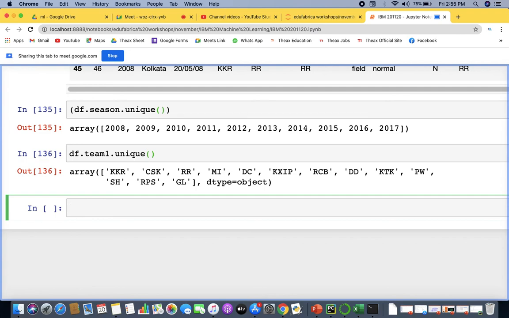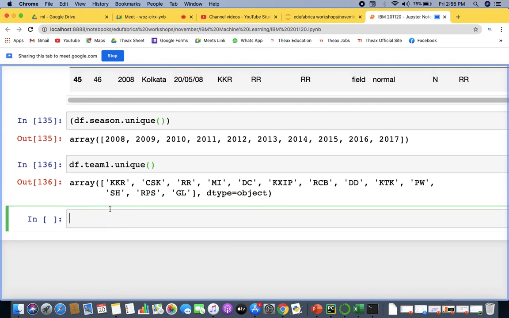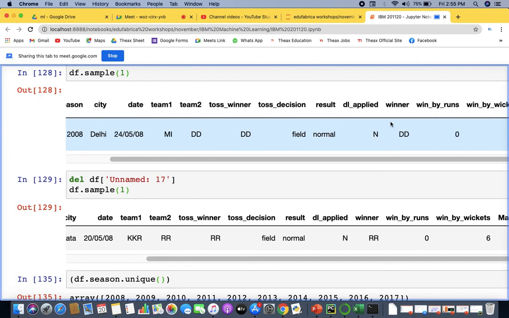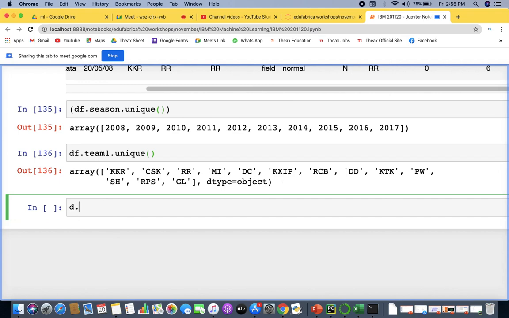Okay. And which is the most successful team, the one with the most number of wins in the IPL? Not only the finals, but every match. How do we count the winners? Not only with the final matches, that's a different part, okay? But when we say the winners, with this record, if we say which team is the most successful, we'll look at the winner column and see which team has won the most number of times. Every match has a winner, right? So the team which has won the most number of times will be the best team, right? So we can go with df.winner, and we'll go through value_counts.